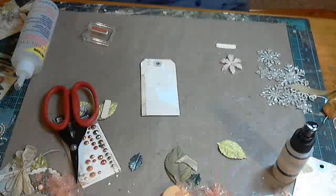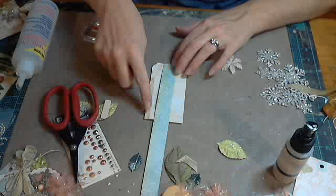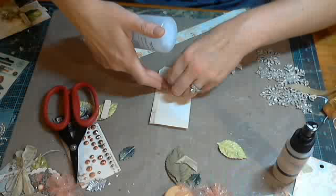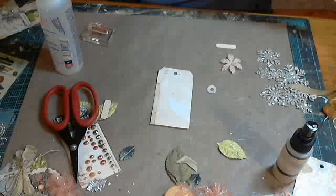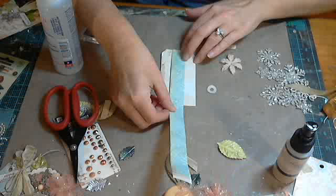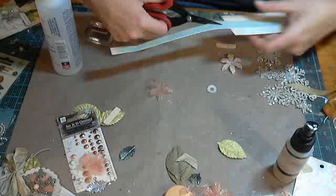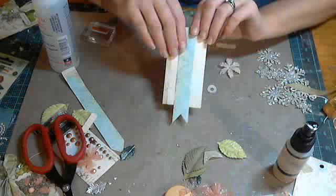All right. So what I need to do, just really quickly, as long as you guys don't mind, I need to cut about a 1-inch strip on my paper trimmer from that really pretty blue background paper. And I'm going to put that right down the center of the tag, and I'm going to notch out the end like a little banner right here. Now, if you wanted to glue this down first, I'm going to cover up my hole. Hold on, I'm going to take that off. Put that right there down the center, just like so. And then just notch out those ends there. There we go. And then I'll repunch my hole in later.